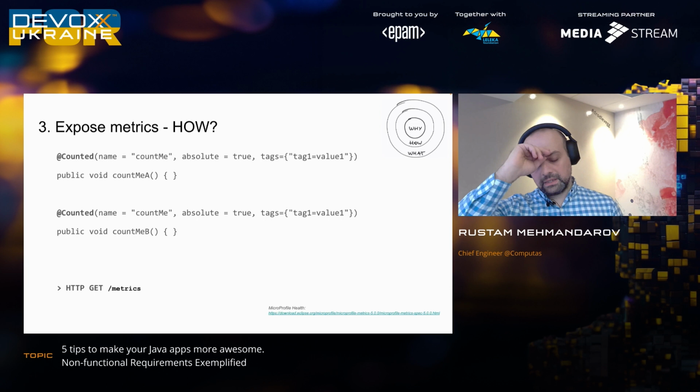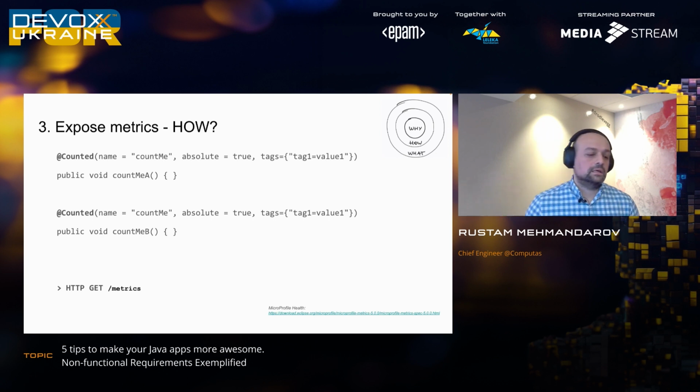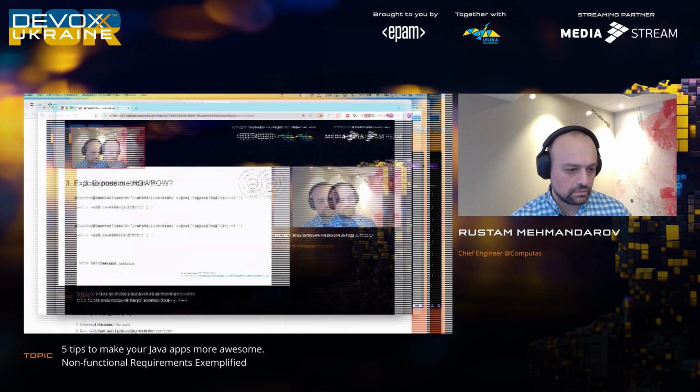Another cool thing is, and by the way, that's also a MicroProfile specification. This one is called, well, health, surprise, surprise. And it is made available to you out of the box. If you just add it, it will be available at /metrics. If you go to /metrics, it will give you a lot of information. That information is not very readable for you as a human being, but it will be very useful for automated solutions. Let me show you what I mean by that.